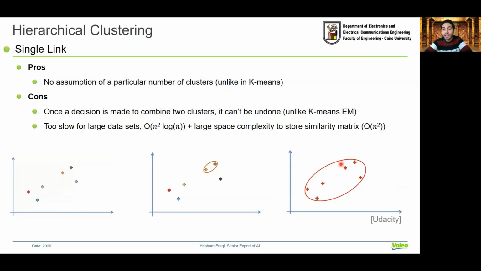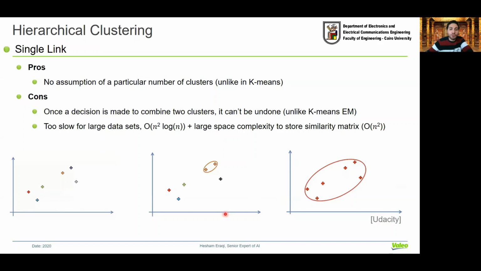And if the result is not good, you go back one step. So you check the configuration of having 2 clusters. If it is good, use it. If not, go one step back and check the configuration having 3 clusters. If it is good, take it. If it is not good, don't take it.